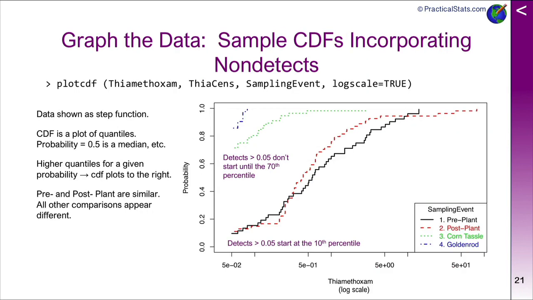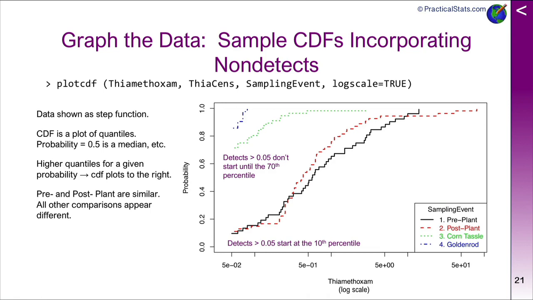Here's one way to plot those. This is the CDFs themselves, the cumulative distribution functions, which is a step function. And these step functions jump at every detected observation. Log scale of concentration on the x-axis, the y-scale is the percentile or quantile value. So a median would be at 0.5 here. You can see from these CDFs, we're not seeing anything below 0.05 because it's not going to tell you anything other than that at the lowest detection limit, the percentile is going to be right here. So about 10%, 0.1, about 10% of the observations in those two groups are less than 0.05. And then the detects start at that point.